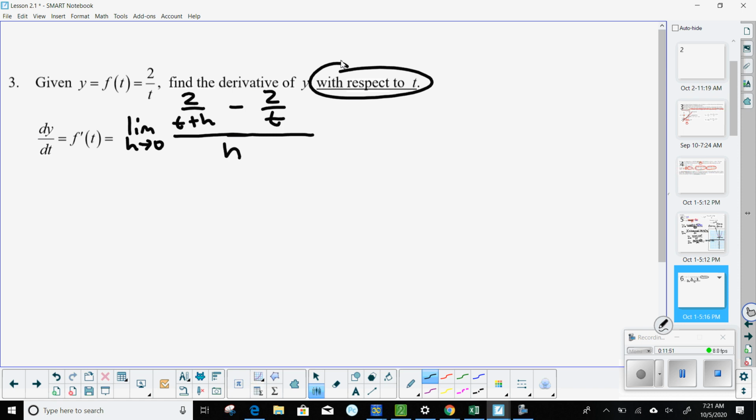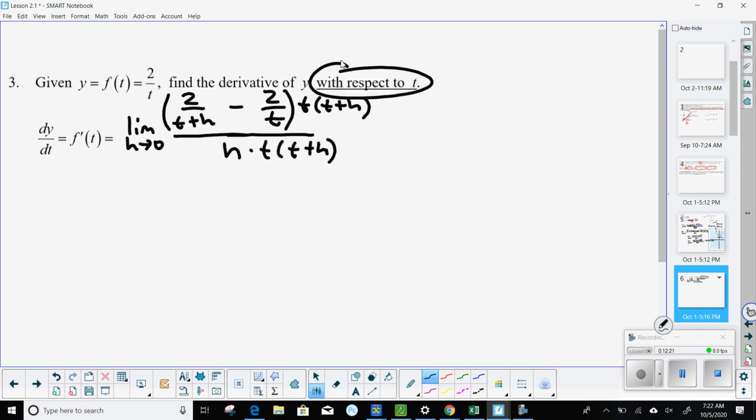So if I plug 0 in right now, right, I get 0 on the bottom of the fraction. So I've got to do some algebra to simplify this. We did a couple problems with complex fractions before, but not a lot. What we want to do is get rid of those fractions within the fraction. So what I can do is take that top part, and I can multiply by the least common denominator. Well, this one has a denominator of t plus h. This one has a t. So they both have to be part of that LCD, the least common denominator. So I'm going to multiply by t times t plus h on the top and the bottom.